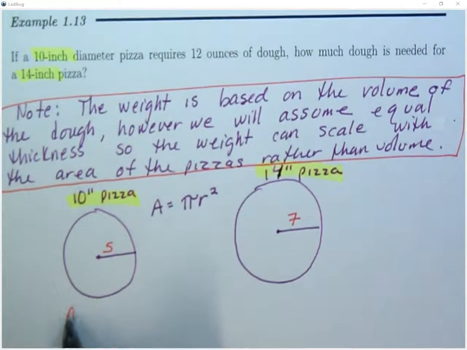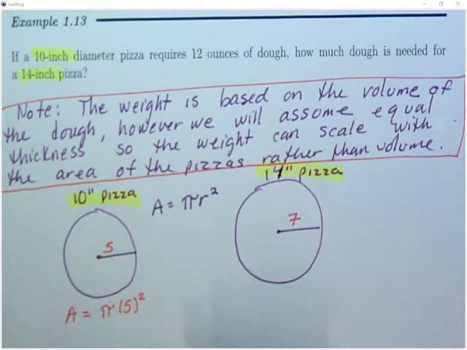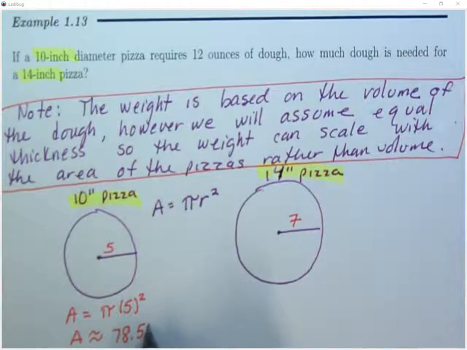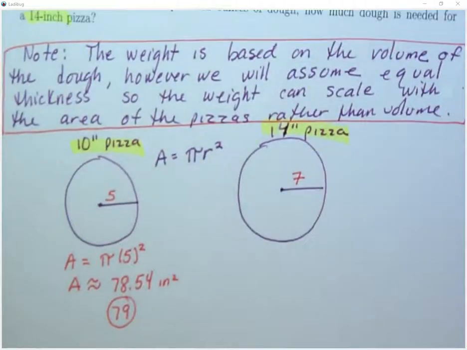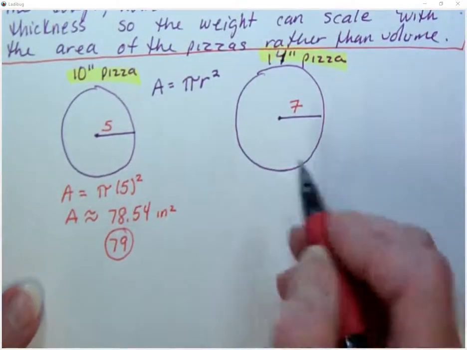So the area for the 10-inch pizza is going to be pi times 5 squared. You could just write 25 if you want. So that would be 25 pi, and that calculates out to be about 78.54 square inches there. So I'm actually going to use 79 for my calculations in the proportion, just to keep it clean. I think it will be fine. It's just going to be maybe a little tiny bit of round off build up, but for our purposes it's fine here.